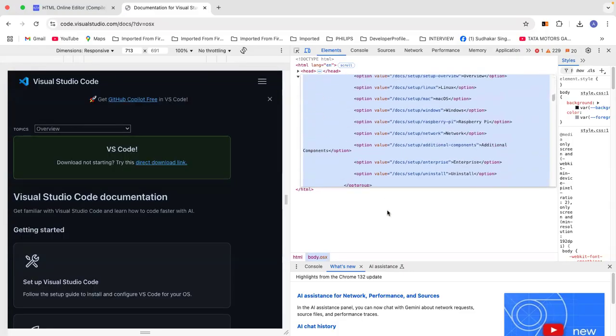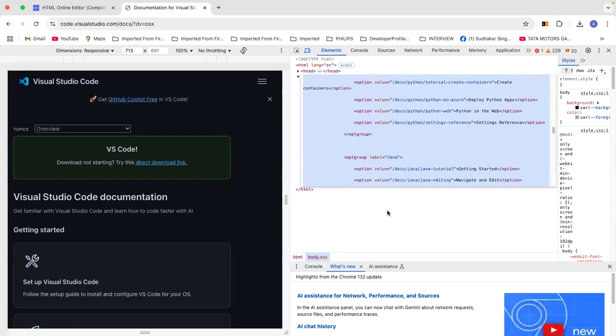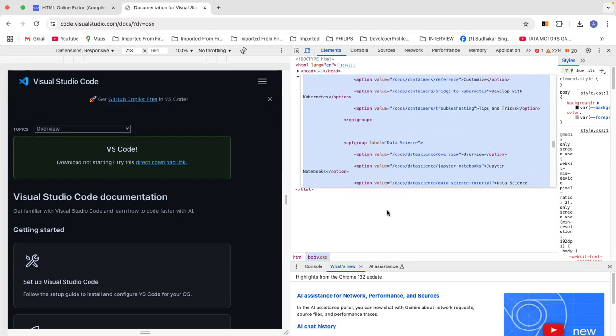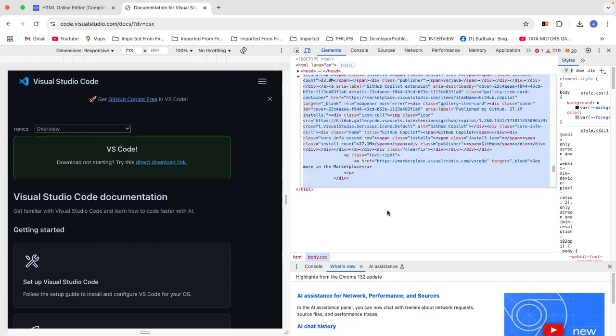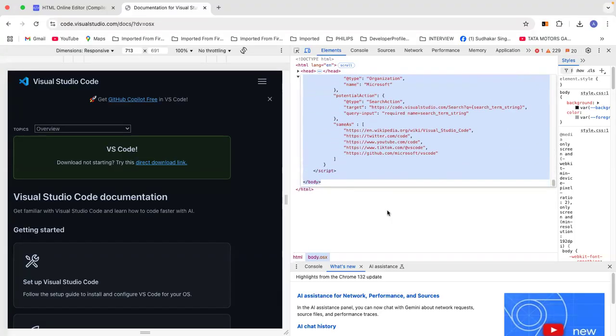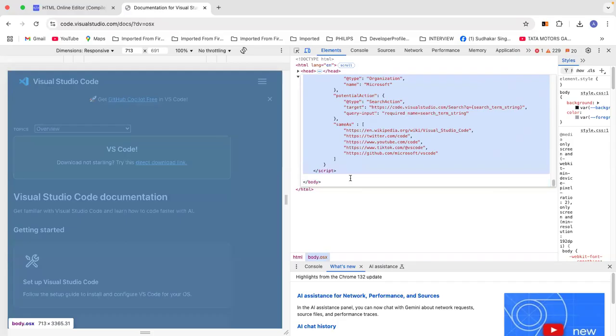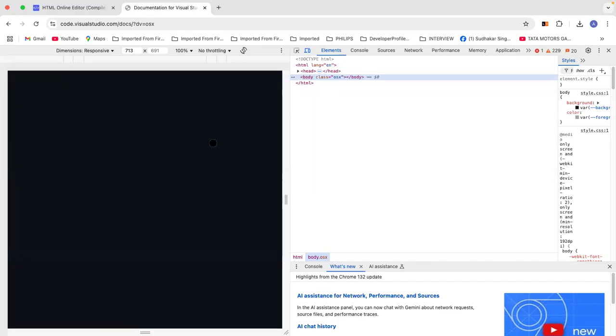Basically, if I remove everything from body, you will not be able to see whatever you were seeing in this UI. See, this is blank, right?